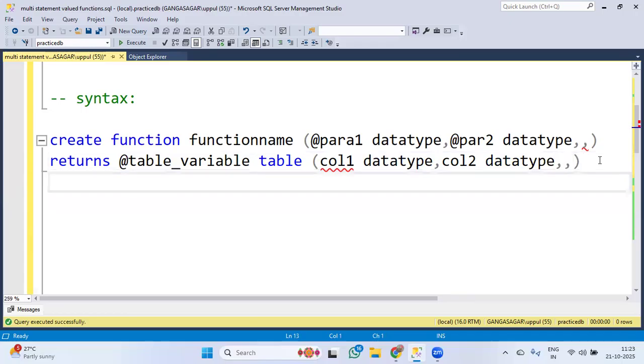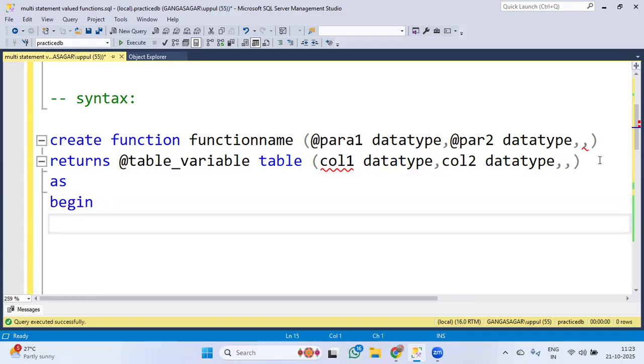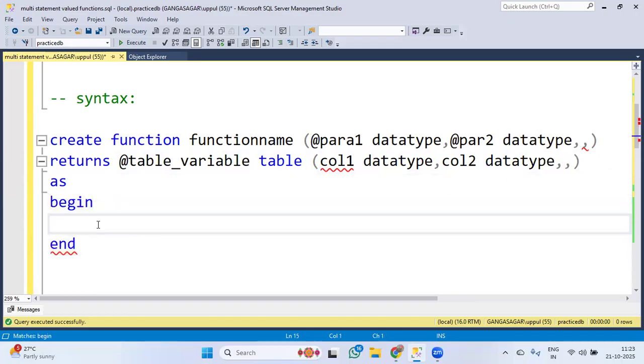We specify multiple statements, so we have to use begin and end. In the body, we have to specify multiple SQL statements, so we can write our logic here.